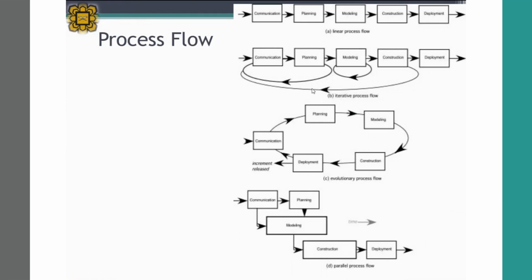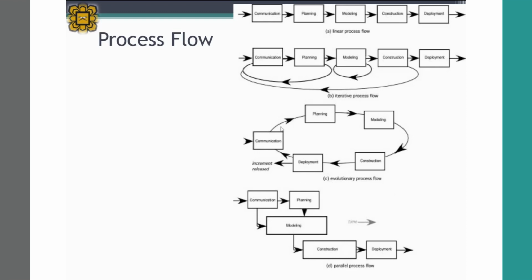So this is a summary to show all the process flows that we have seen just now. The first one is linear or sequential. You can see that the arrows are represented in a linear manner. That means in order for you to do one phase, you have to finish the previous phase, and you cannot go back to the previous process. The second one is iterative, so we focus more on returning to previous processes, or it can iterate back to the same process.